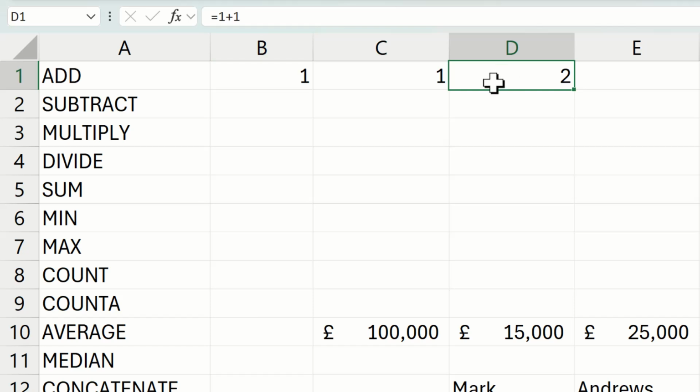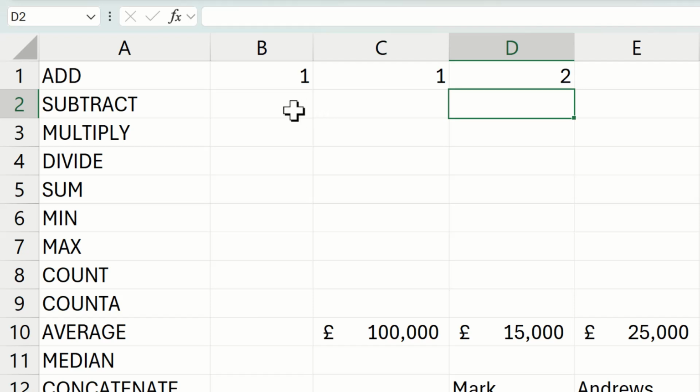Now, what I can also do instead of typing the numbers into the formula bar, I could also use numbers that are on my spreadsheet. So what I'm going to do is go ahead and delete this part now, and once again we're going to start with the equal sign, but instead of putting 1 plus 1, I'm now going to say I want this value plus the value that's in cell B1. So we're going to take that value there and we're going to add it with this value, and we can add the plus sign in the middle.